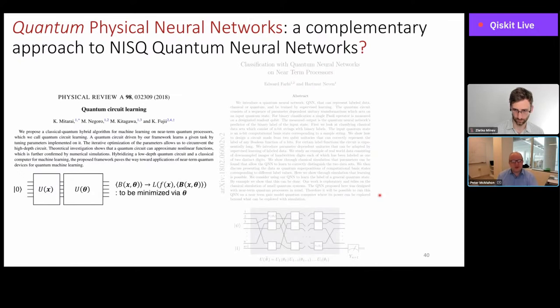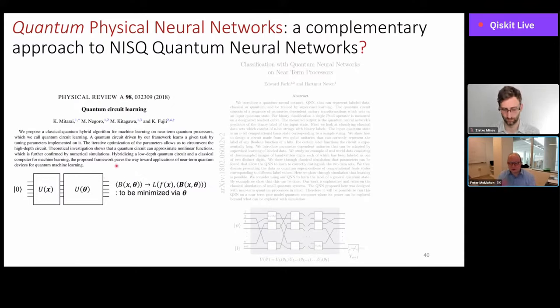And this is just two papers out of many, many recent papers. This other work called Quantum Circuit Learning, from Fujii and his collaborators, made a pretty generalized formulation of this. In a quantum circuit, you start with all your qubits in the zero state, you have some unitary that encodes your input data, for example your handwritten digit that you want to classify, and then some unitary that performs some operation on this, parameterized by the vector theta here. And you can optimize some loss function via a gradient descent algorithm or other optimization algorithms.